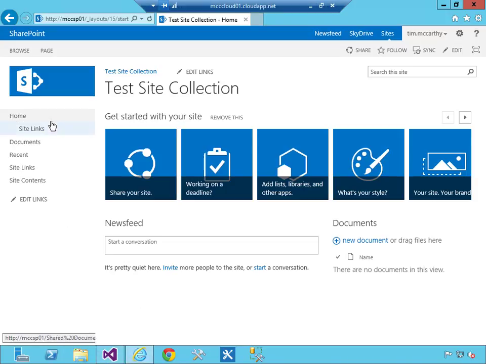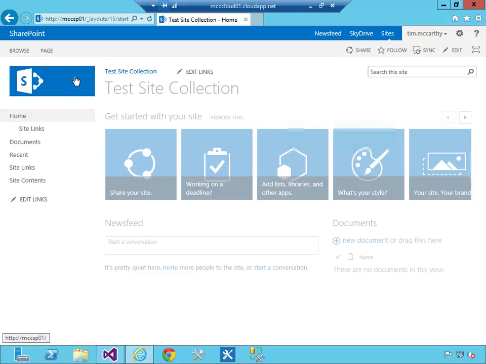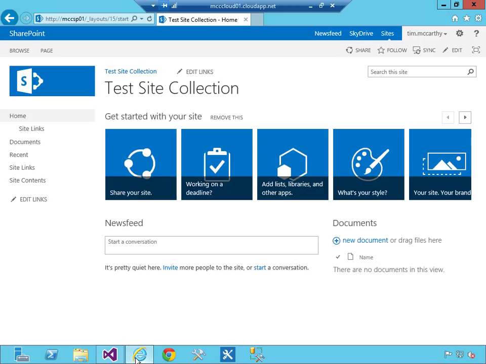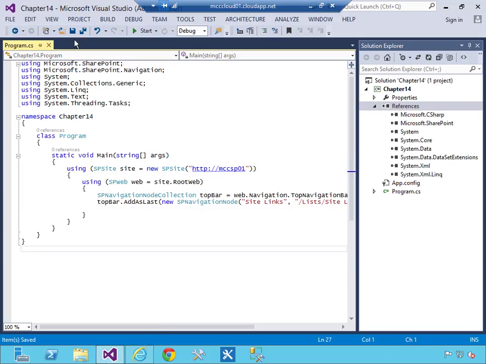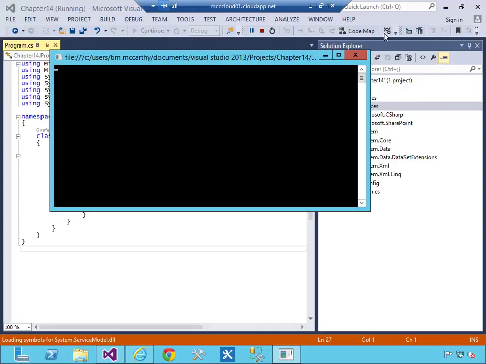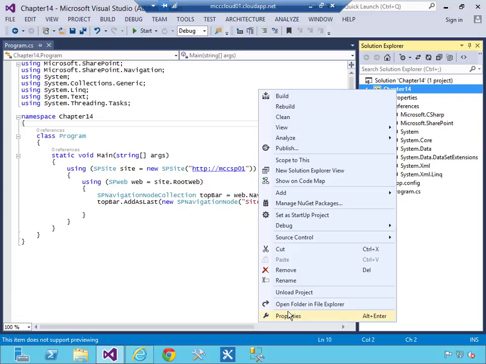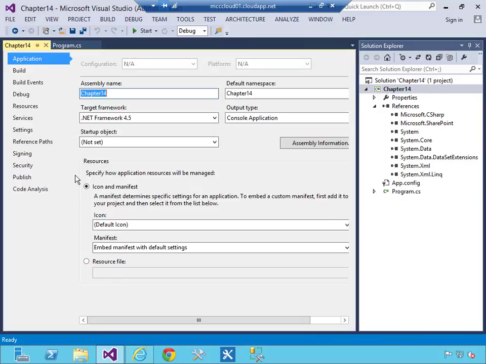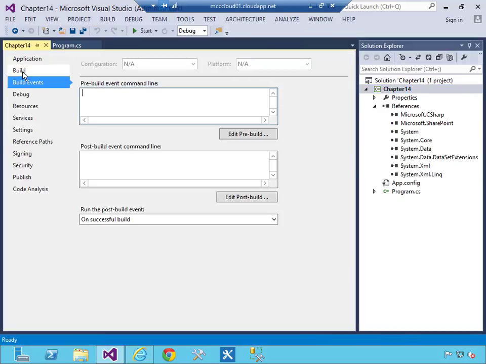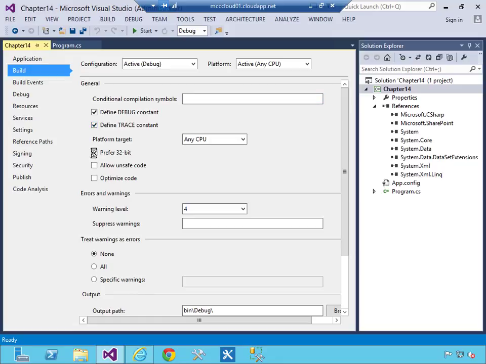So let's go back to our site and make sure it's not there. The top link bar is still clean. We're going to run this now. Oh, I forgot to do one thing. Let me close this, go into the console application, go to the project properties. I need to set the build to not prefer 32-bit because we're on a 64-bit machine here.